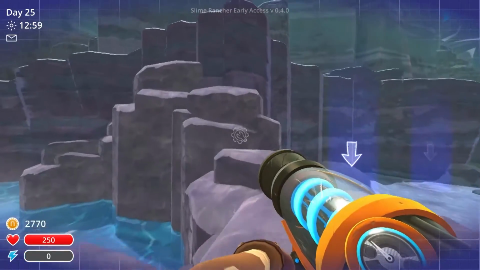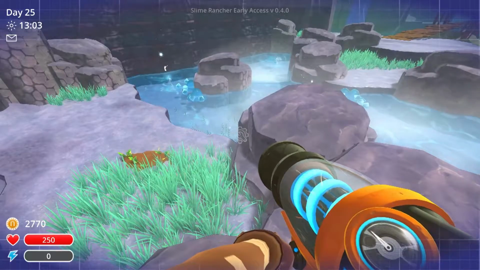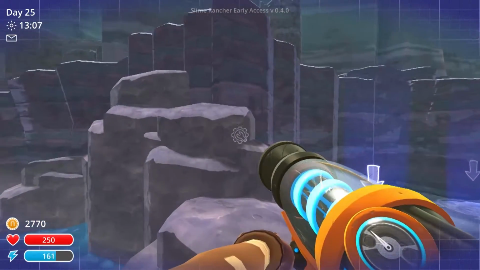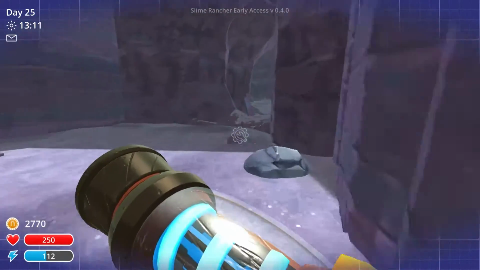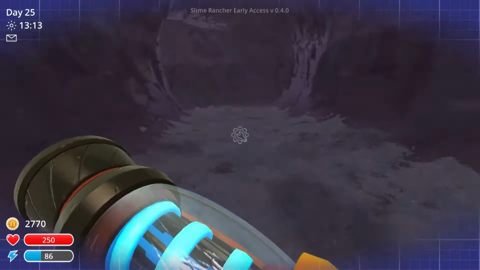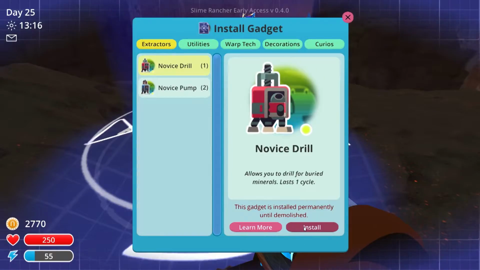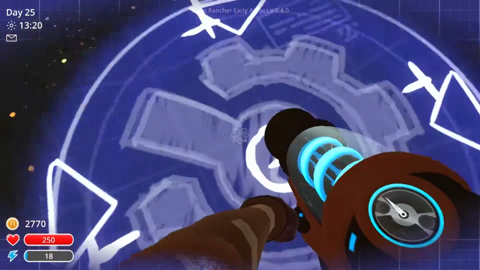There's a bit up there, isn't there? Just recover some... What are these guys? These guys are probably the best though, I think, because they just sit there and chill. It's like, hi, how you doing? There we go. I want to go in here. So I believe you'll probably find some lava stuff in here. Yep.